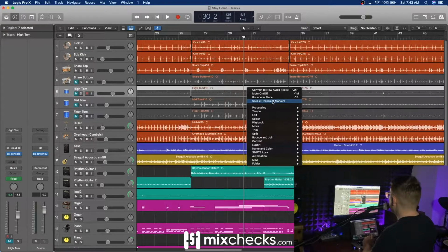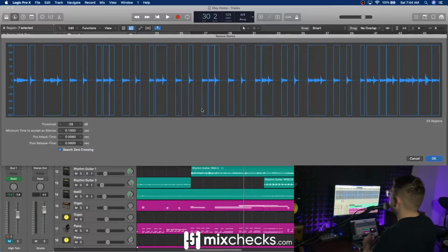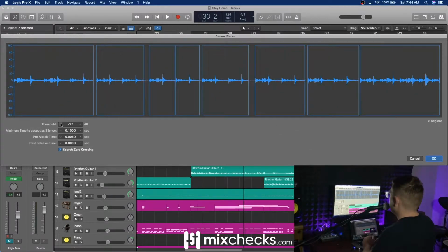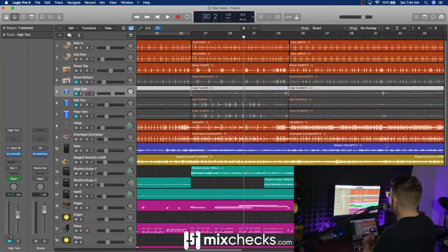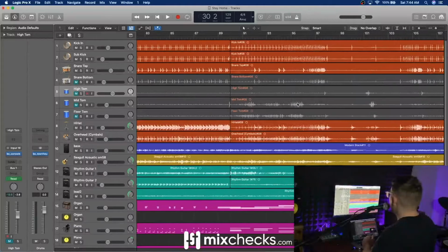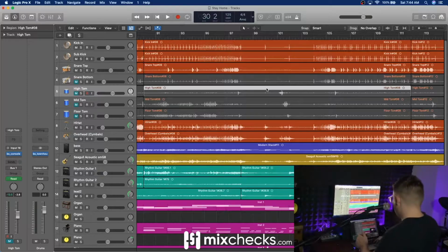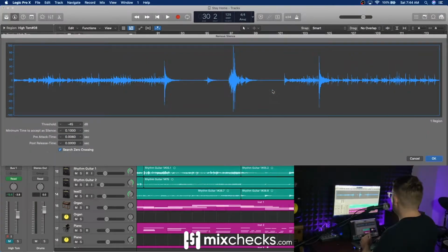Oh, it doesn't have my shortcut. A lot of times it'll say remove silence here because I use it so much. There it is. This might not be the whole region. I don't know, since it's all chopped up, it might not work right. Let's see. That one worked.